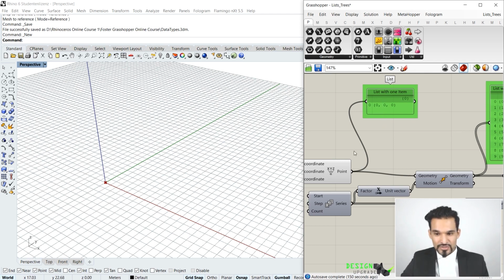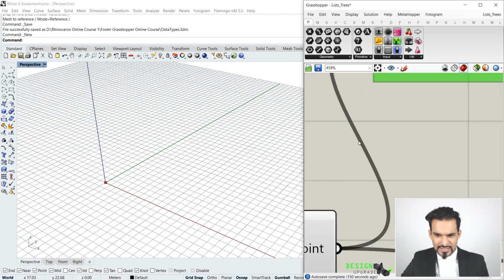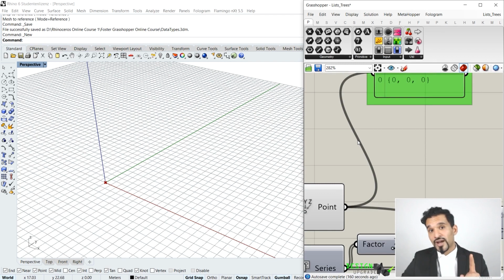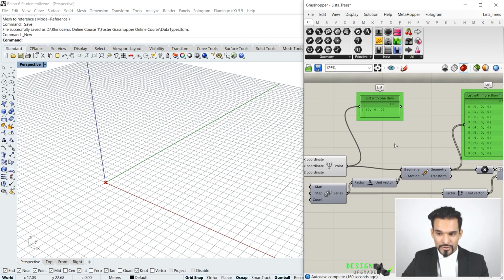And you can see that also in the wire display. The wire display here is, as you can see, just one thick line. And if you see this thick line, you understand that you only have one item and it's a simple list. That's basically what this line is showing you.